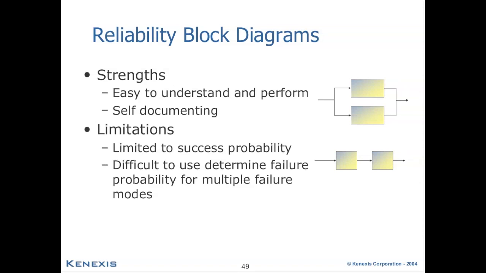And the strength of this system is that it's easy to understand and perform and relatively self-documenting, much like the fault tree analysis. However, one of the limitations that occurs in this is that being a reliability block diagram, it's limited to the probability of success, and it can be difficult to use in determining the failure probability associated with multiple failure modes.